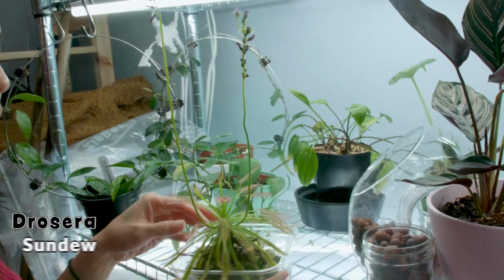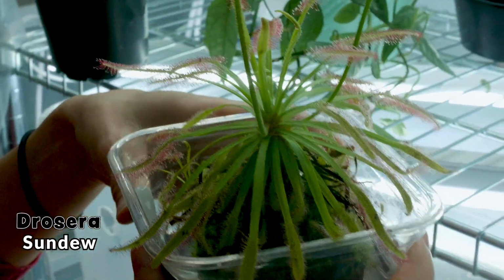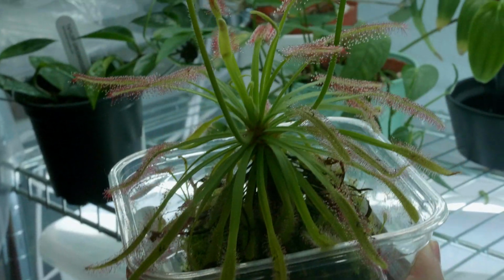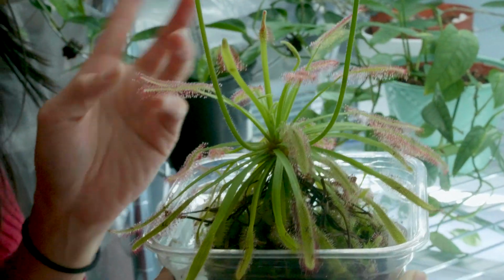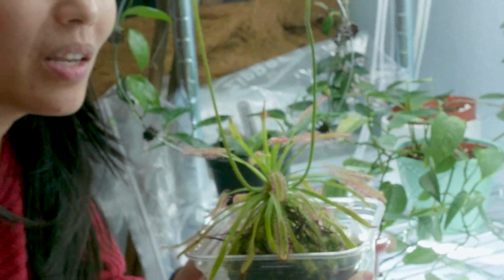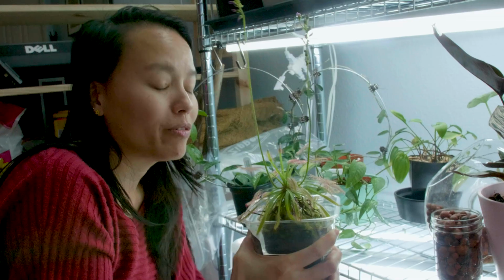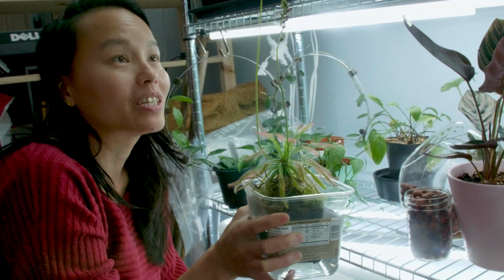What is this one? Oh, this is my sundew. Yeah, it is a carnivorous plant. I really love the sap that's on the end of the little red hairs. I just think it looked really magical when I first saw it. I actually saw it at a jewelry store. They had them as part of their window display, and the sun was shining that day, and as the light hit the little pink hairs with the drops of sap at the end, it was sort of magical looking.